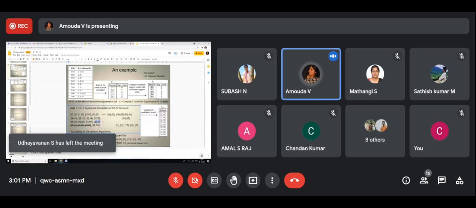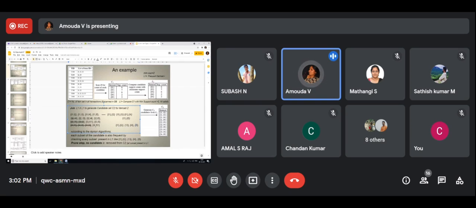I'm making the subset of this one. What is the first subset? 3. I'm checking I3. I3 is here. And I5 is here. Okay, fine. Both the subsets of 3, 5 are present in L1, then this becomes frequent. I can add it in the candidate set. 4, 5. Okay. What is the subset of 4, 5? 4 alone and 5 alone are the subsets. I4 I'm checking, it is there. I5 it is there. Okay, both the subsets of this particular pair are present in L1, so this also becomes frequent. Now you understood?